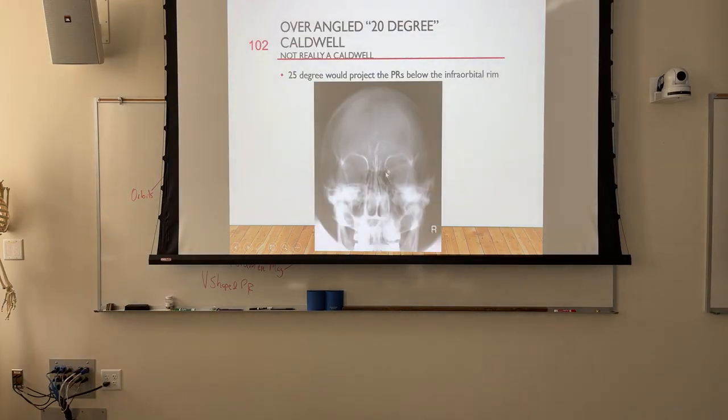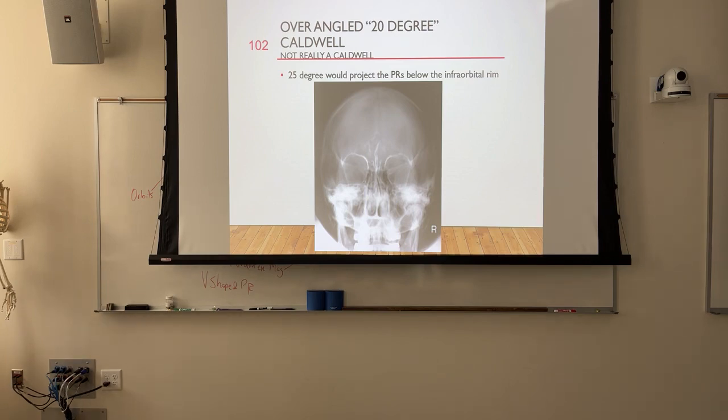So if you increase the angulation, so this is maybe a 20 degree, if it was 25 degrees caudal, then the petrous ridges should be completely out of the orbit. Now, if you look on page 38, under central ray, far right column, what you see is center the image receptor to the central ray, show the superior orbital fissures, direct the central ray through the mid orbits at the angle of 20 to 25 degrees caudal. Okay, so that's just increase in angulation, and this is what you get.